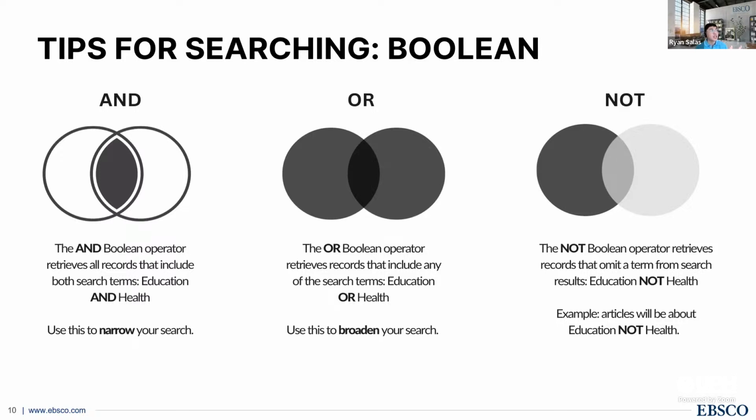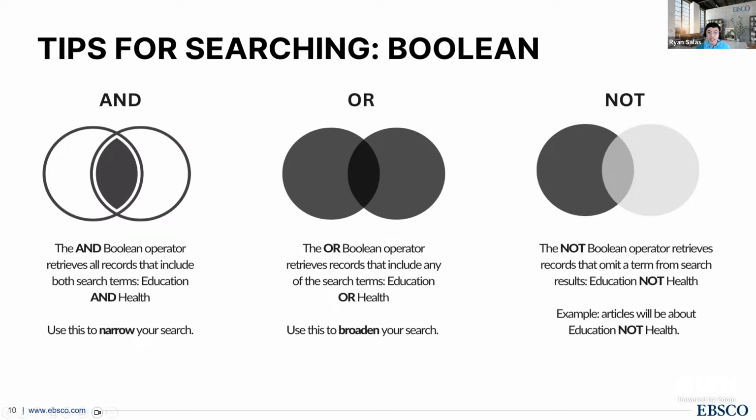So it's going to look for resources containing education and health. You also have here the OR Boolean operator, which is also used between terms. By using the OR Boolean operator, it will help you to broaden your search. Now, in this case, the system will look for at least one of the keywords indicated. For example, I'm still using the examples that I used for the AND Boolean operator. So it's now going to search for either education or health, which will then broaden your search results.